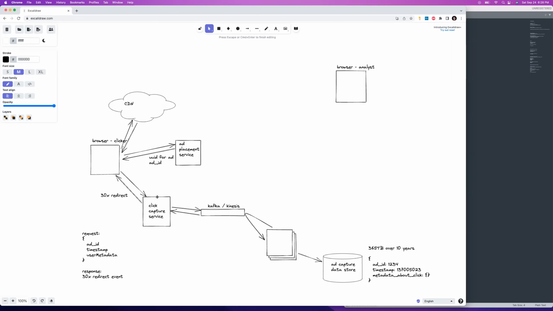The click timestamp can either come from the browser or it can come from the server itself. Oh, I also want to have the UUID over here. So we have this UUID, and we're going to use that for deduping the clicks. We're also going to have the UUID of ad placement. You have an ad ID, and it's going to get clicked thousands of times, hundreds of thousands, maybe millions of times.